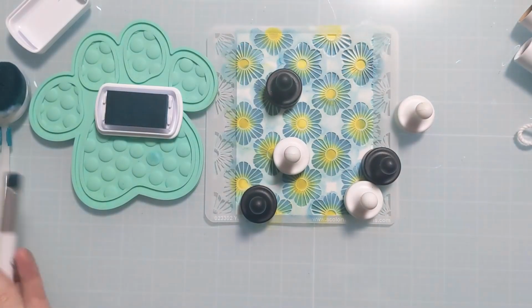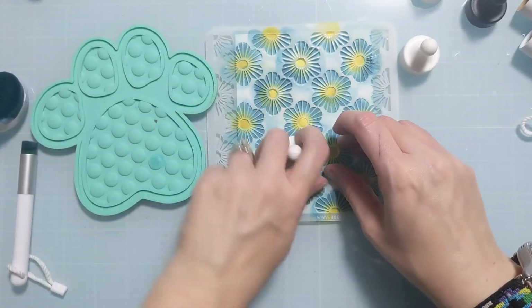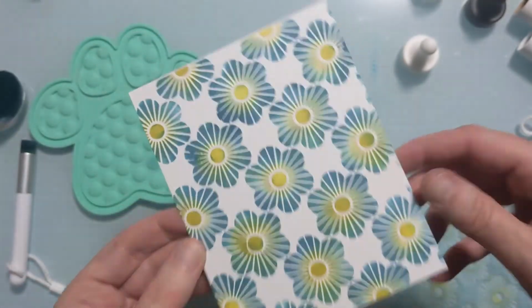So I'm just going to close this all up, remove the magnets from my glass mat, and show you this amazing design. I was just so giddy when I saw this. I thought it looked so cool. Okay, so now I'm going to take it a step further.